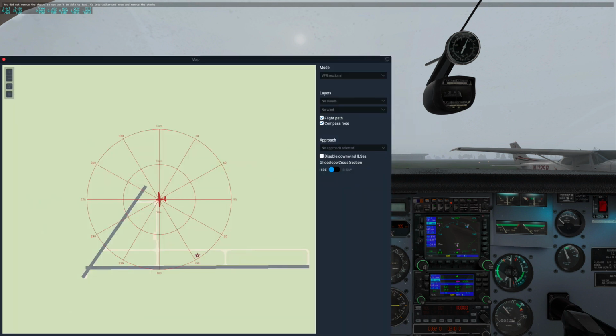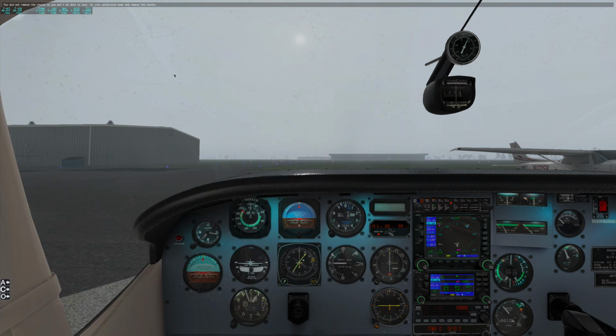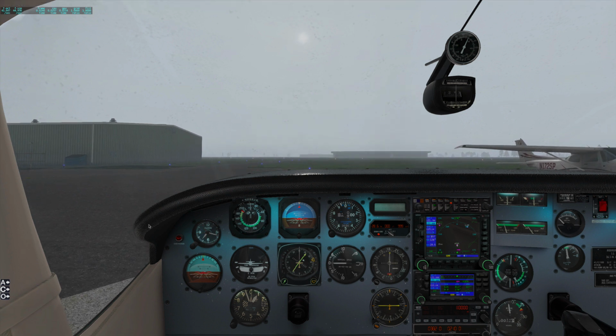Let me just show you on this map. We're here. We're going to make a left and take off on this runway here. I don't know what the number is, but we'll know it when we see it. But it will get us going in the northwesterly direction. At least the brakes.